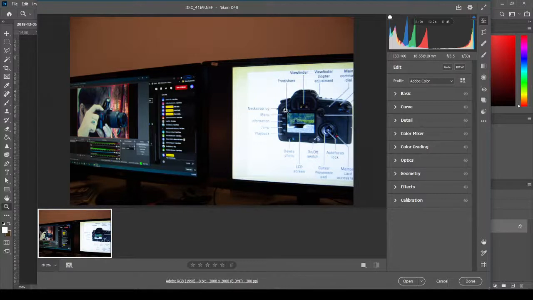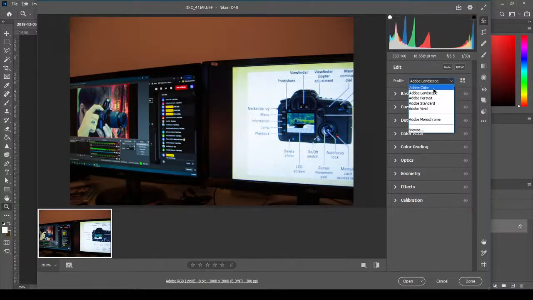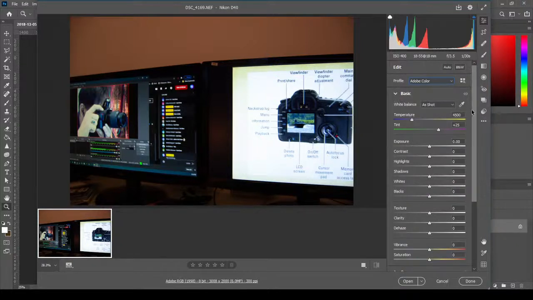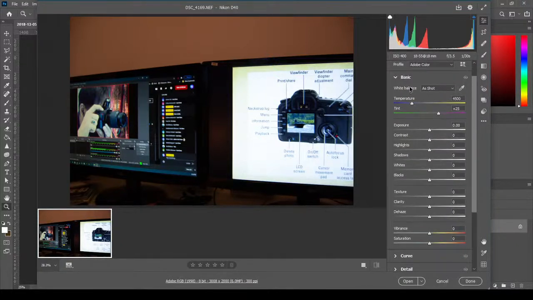You will not get the right effect. It might not be that good. So you do it manually. Black and white will convert your image into black and white. Now if you're doing color, you have different profiles here. So you can have Adobe Vivid, Adobe Landscape if you're working on landscape, or Adobe Color. We usually keep this at Adobe Color. Now basics. Let's go to the basic and see. First of all, we have white balance. When you take an image, the image also has a white balance, which is coming from the camera.